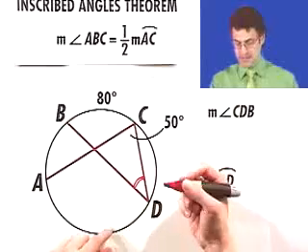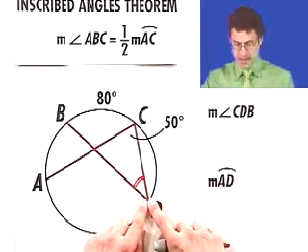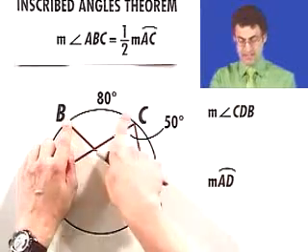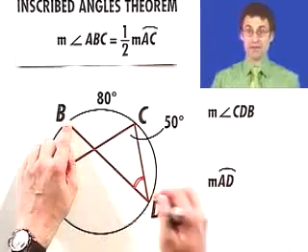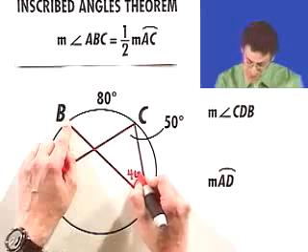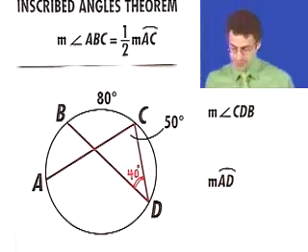But that's really easy because you can see that this is the inscribed angle associated with this arc. Well, since this is 80, we can figure out what the measure of this angle is. It's just half of 80. Half of 80 is 40 degrees. Isn't this cool? I mean, it's so beautiful. There it is. That's 80. This is 40. Bang.